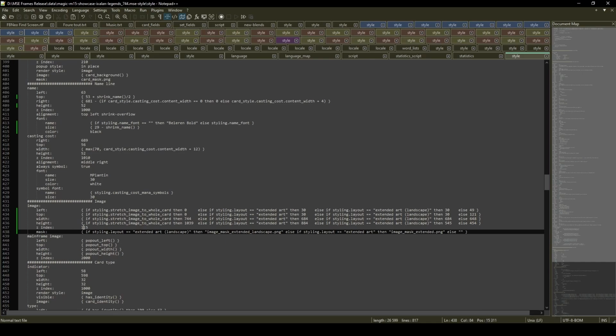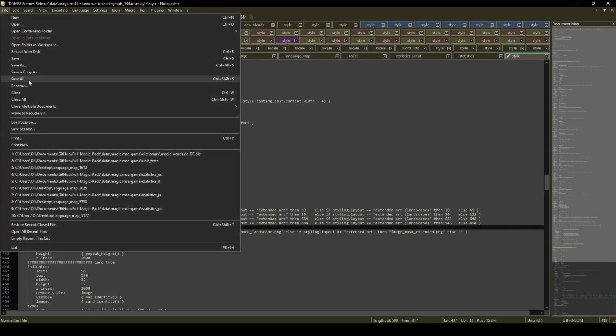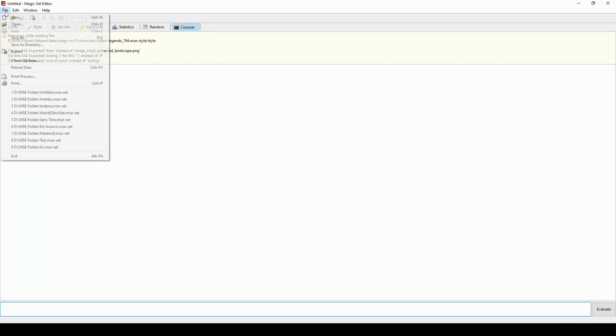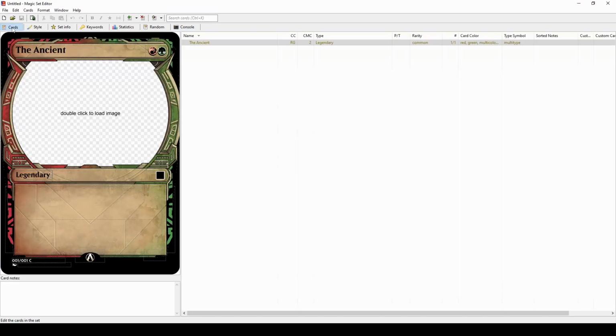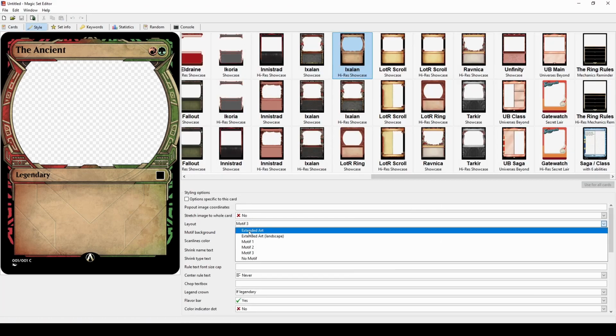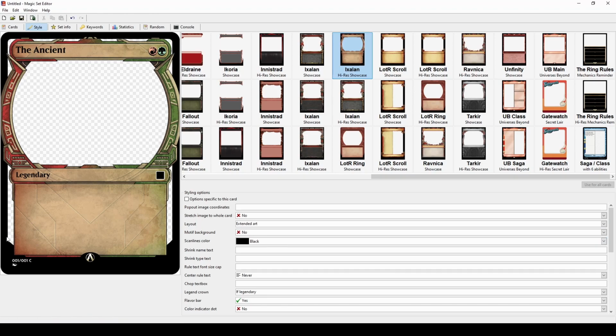I actually want this to be on top of the motif. I initially thought I could maybe do a thing where the user can have the motif be on top of the art, but that's going to be too complicated. So, extended art. Okay, looks good. Extended art landscape.